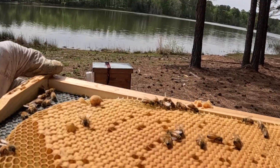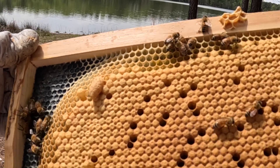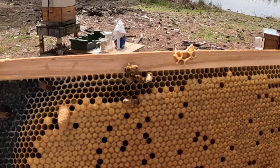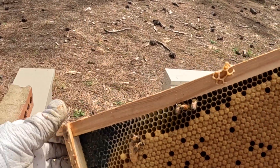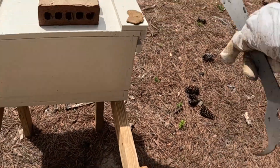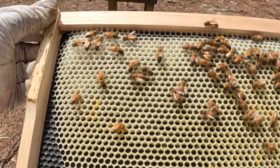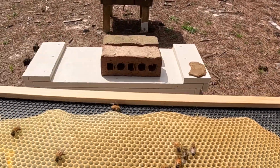There's another queen cup — it's got a little bit of larvae in it, but not enough. I believe that right there is a cell for sure. What I'm going to do is put this in the two-frame nuke. Turns out they were making something. I put that frame back in that hive and wanted to check it because it looked a little suspicious, but I couldn't tell. Looking at this one — there's just resources on here. I was thinking that one was going to make a queen, but they haven't done anything with it; this is just a little bit of resources.